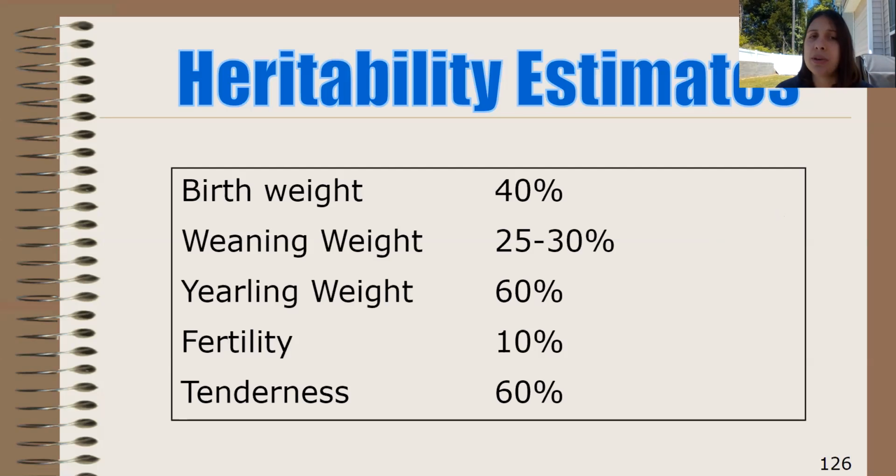Like I said, thankfully, tenderness has a really high heritability estimate. Producers keep extensive breeding records. What animal bred this animal? What animal did they breed like 2 years ago? What animal did they breed a month ago? They keep very extensive records so that they can determine how things are going. So if they have an animal that's known for producing tender meat, and its offspring are great, then okay, we're going to continue using that animal. And when we can't use that animal anymore, we're going to use one of its offspring, because its offspring are known for its tenderness.